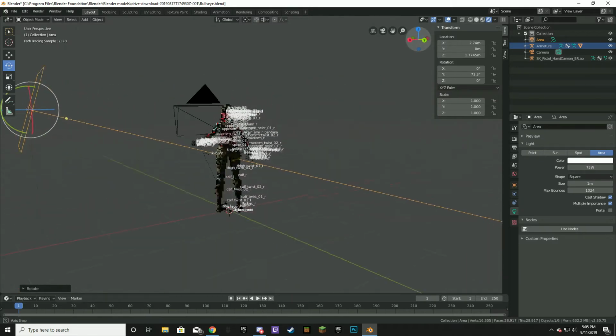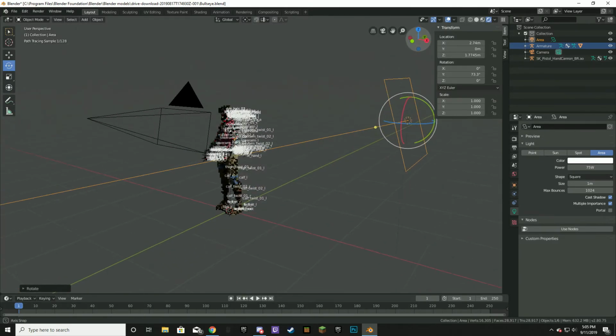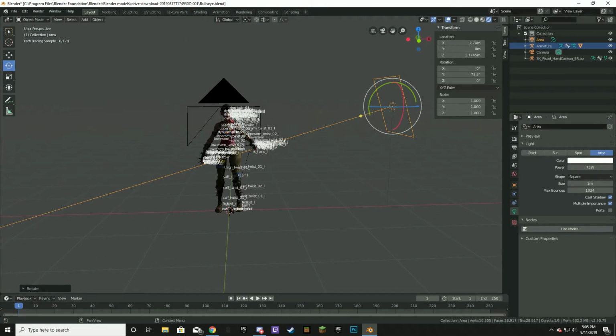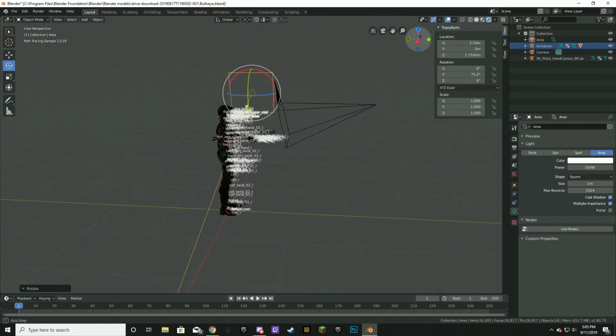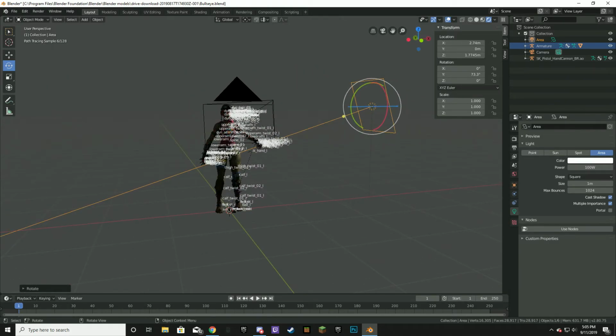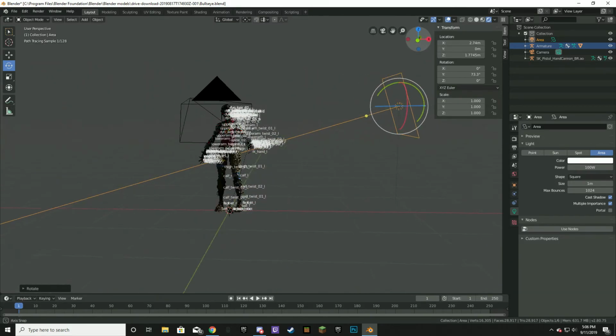This is fine if it's low quality, just making sure the shadows are better. You can do this however you want. I'd recommend probably 50 to 100. 100 can be kind of bright, but it doesn't really matter. I'd say 100 is pretty good. Once you're done with that, you're pretty much done with your character. You can add more lights, which I would recommend, like another one in front or in the back to make it look more realistic, like it's outside or something. But I'm just going to do one light for now. You can do whatever you want.